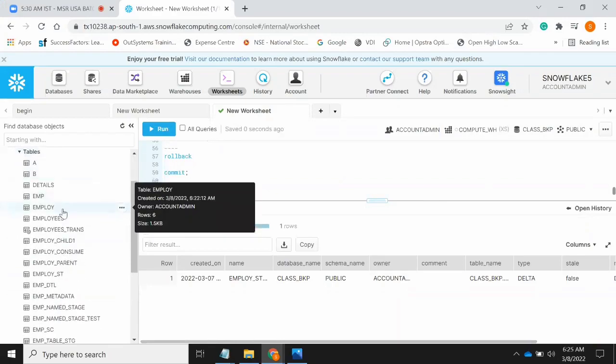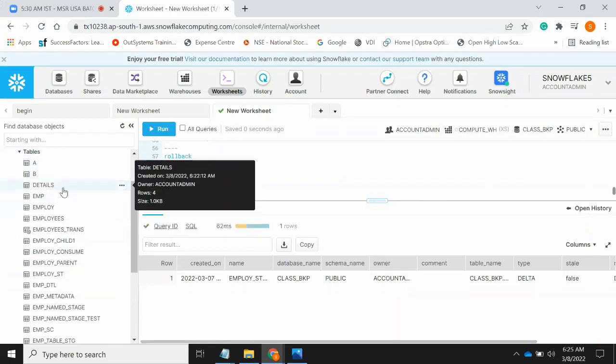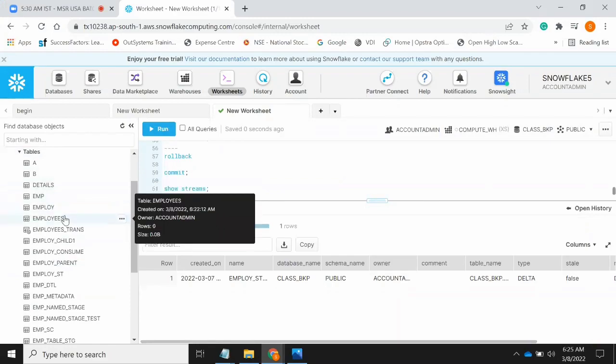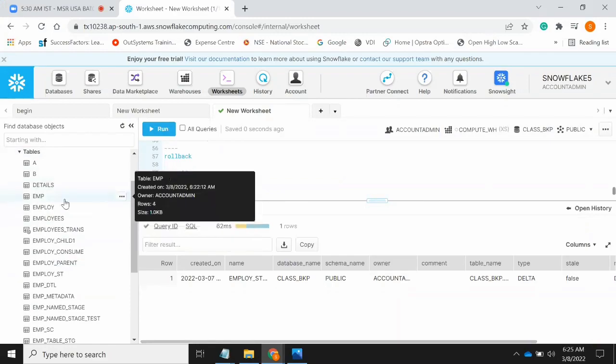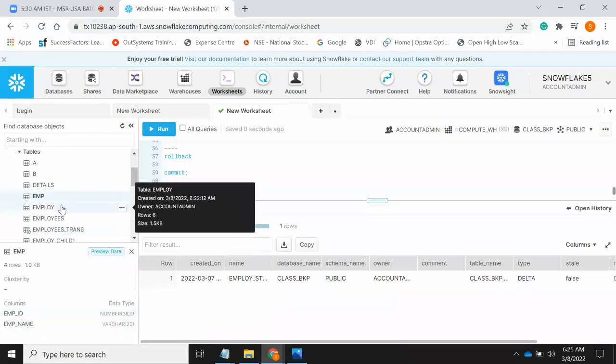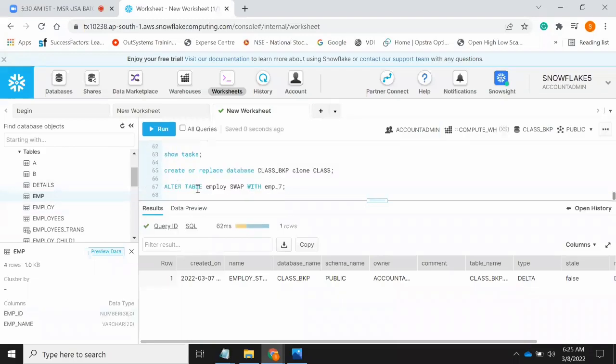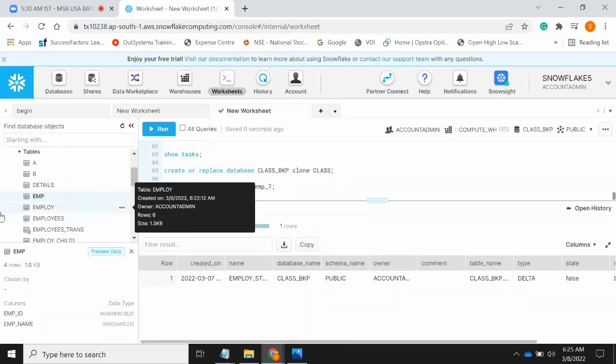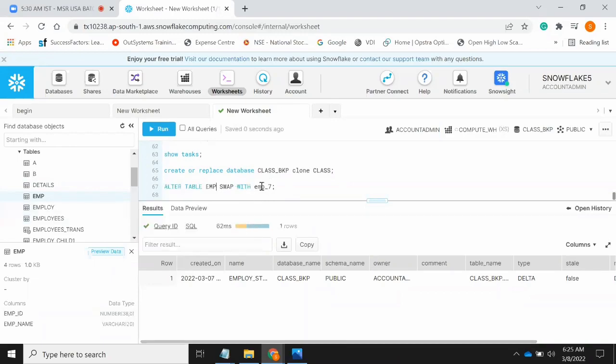One is the employee table, another one is the EMP table, right? In the EMP table, how many records do we have? 4, right? Now observe, only 2 columns in EMP. Let me take EMP. Another one, employee.